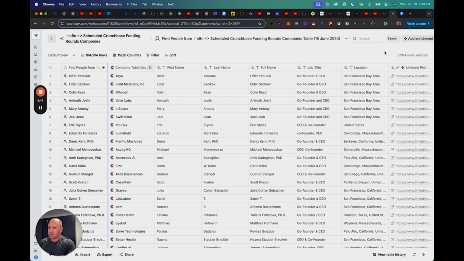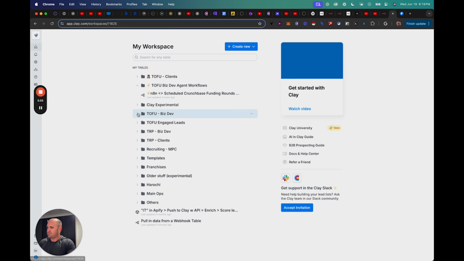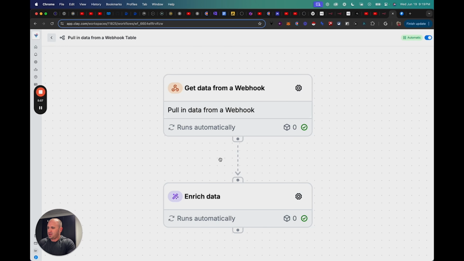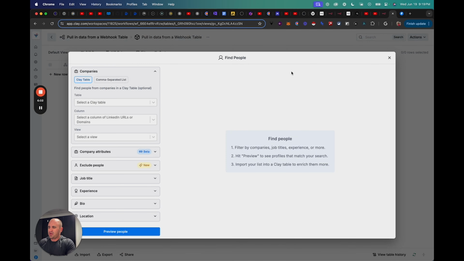If I went into this one, and then hit enrich data, you could do find people, and then punch in your search criteria of what you're looking for, and the source is going to be from this initial table. That way it takes your companies that you started with a webhook, so n8n is going to push that data into the first table, which is all the companies. Then from there, you could do your criteria.